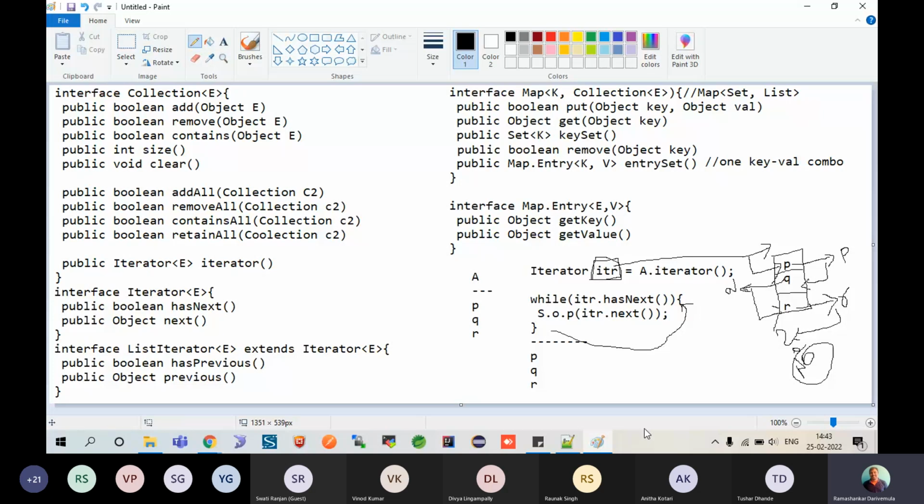It will create a new array with the added elements and then copy all the old array elements into the newer one. That's how it increases. So Vector was then added as a part of this collection framework, but primarily the collection framework's behavior, the way it increases itself dynamically, is based on Vector only. Hope this is clear to everyone so far.